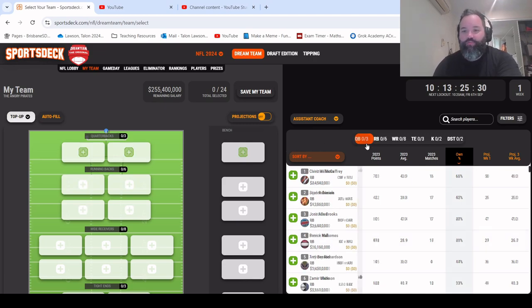So what I thought I would do is put together a point of difference squad, or a differential squad, depending on your preferred vernacular. I'm going to set the ownership percentages under 10%. So basically, if it's 9% or lower, single digits, we're going to look at those options.